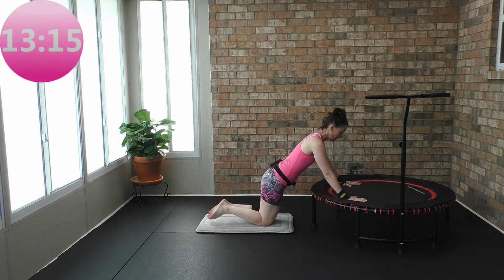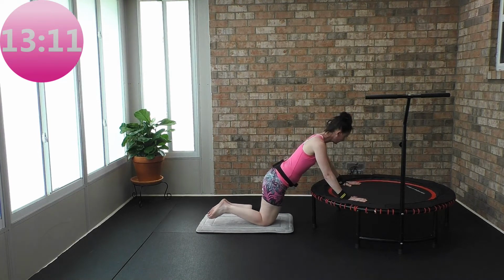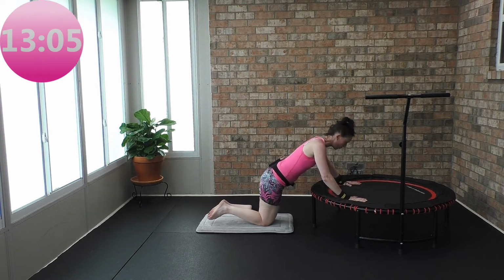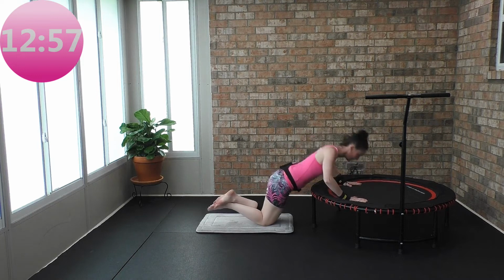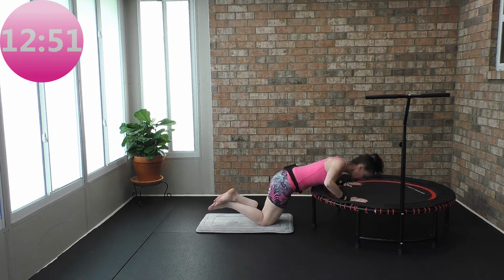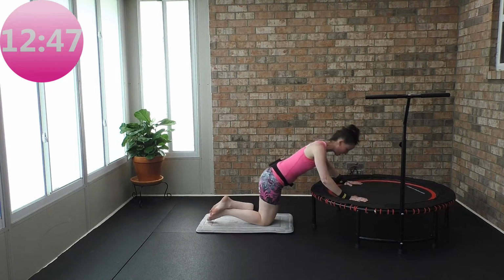How about 4 more, you guys? It's a down 2, up 2. Press your hands into the frame of that rebounder. 2 more. 1 more. 8 singles. Here we go. 8, 7, 6, 5, 4, 3, 2, and 1.